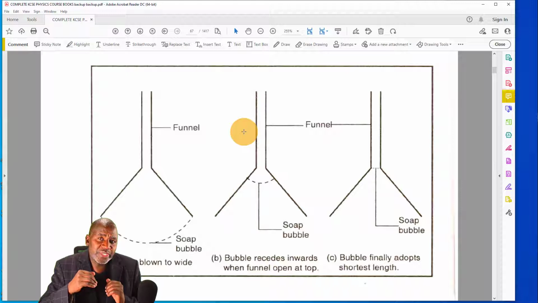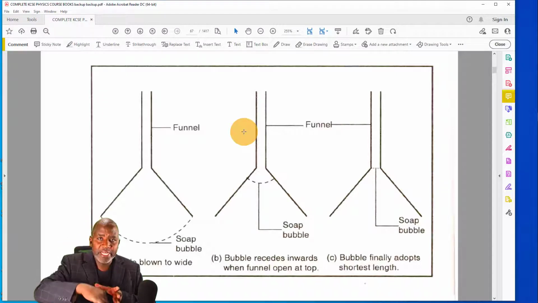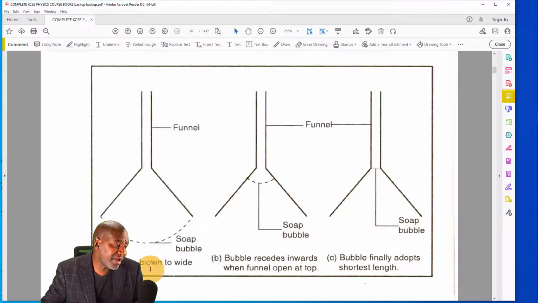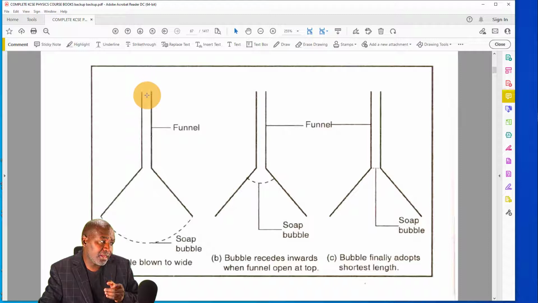Another demonstration that you can carry out in the lab to demonstrate surface tension is by using a glass funnel. Get some soap solution, put it in a large beaker, put the funnel in, and then lift the funnel out. The moment you do that, there will be a film hanging on the other end here. You can blow on this other end using your mouth. Of course, be careful that the soap doesn't get into your mouth. Just blow out the air, and you'll be able to see that this bubble becomes bigger and bigger.